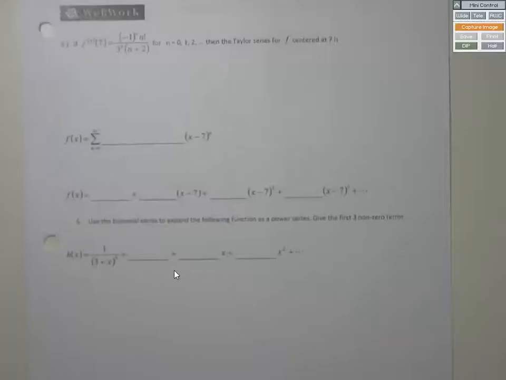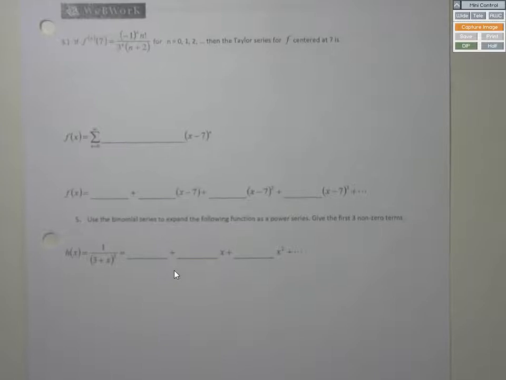Just want to remind you guys of the stuff we've been covering and things like that, that you guys need to know. Now, we were working on the Taylor series and the like. And on the Taylor series, you need to know that your five formulas are Maclaurin series, which is the Taylor series centered at zero, and you need to have the Taylor series formula memorized.